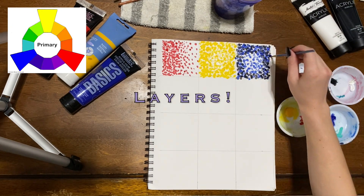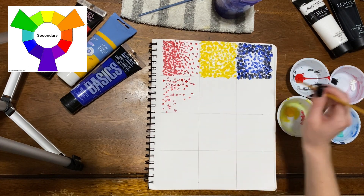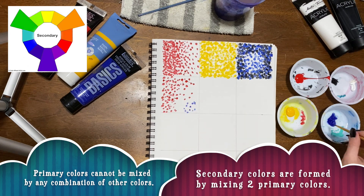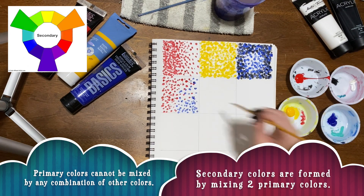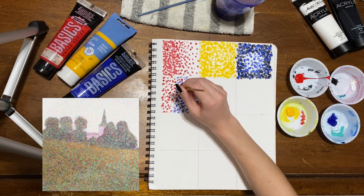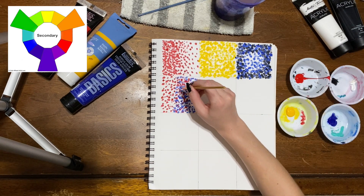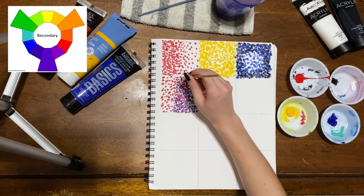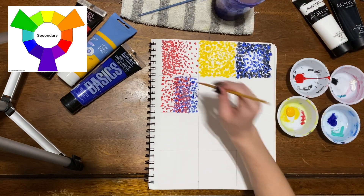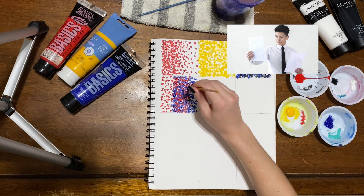It's all about the layers. To get the hang of optical mixing, we will first use our primary colors to make our secondary colors. Remember, primary colors cannot be mixed by any combination of other colors, but secondary colors are formed by mixing two primary colors. Notice I'm layering on the dots to make the brain think the colors have actually mixed. It takes a lot of layers and a lot of dots, but eventually you get it. It looks different when you are close to it, so as you add layers, take time to step back and pull your sketchbook away from your face to see if the color changes.